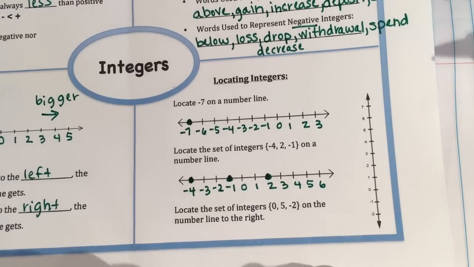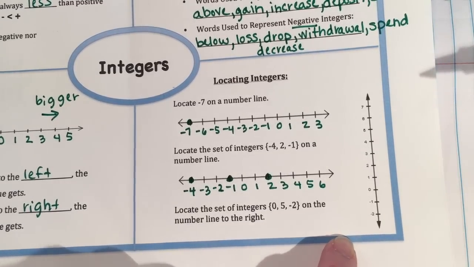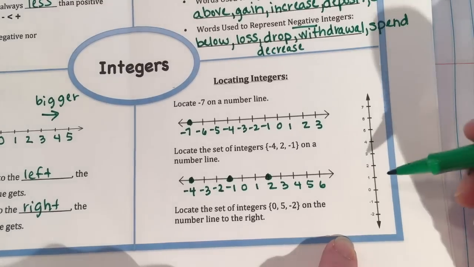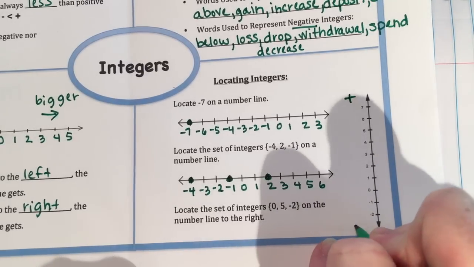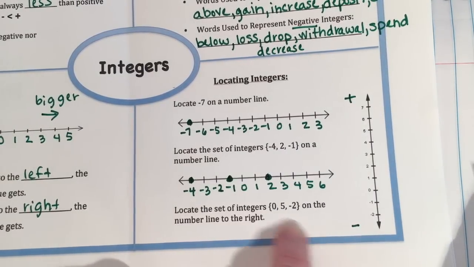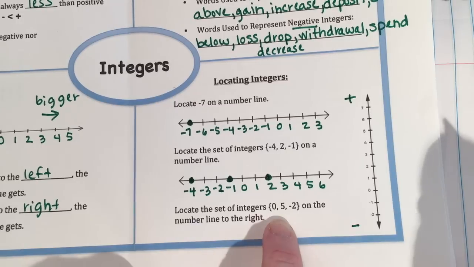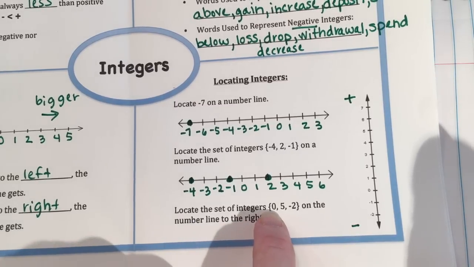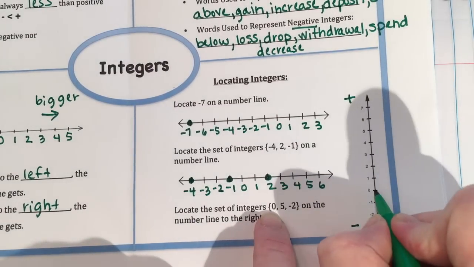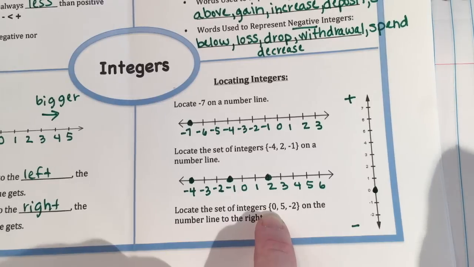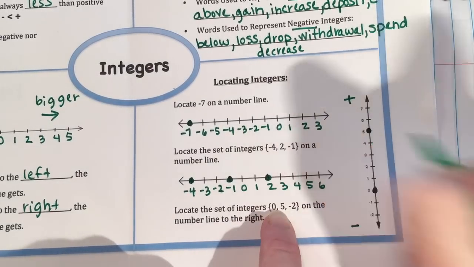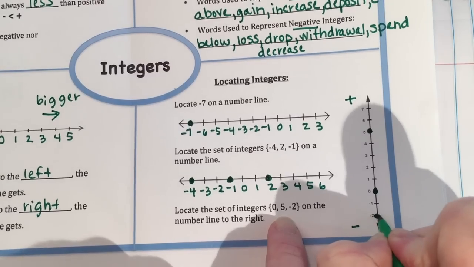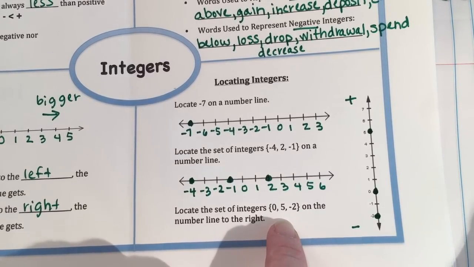All you need to know is where the positive and negative numbers are. So where do you think positive number is going to be? They're going to be up, and the negative number is going to be down. All right, this one's already labeled for us, so we just have to find the points. So I want to start with 0. I'm going to find 0 in this number line and put a dot. On 5, I'm going to put a dot as well, and then -2 is down here. So I have my 3 points on the number line.